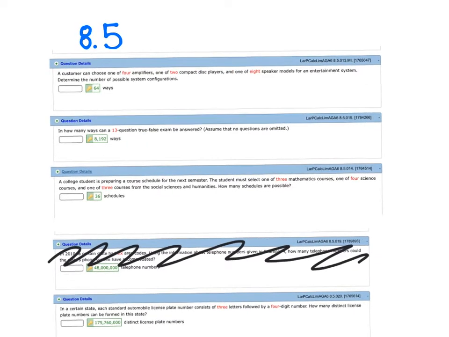This is from your WebAssign. Somebody freaked out this morning. Wait, but WebAssign isn't due till Wednesday. Okay, fine. If these are your questions, then you're lucky. If they're not your questions, you have the same types of questions, just different numbers. As we go through, I broke it into 8.5 and 8.6.